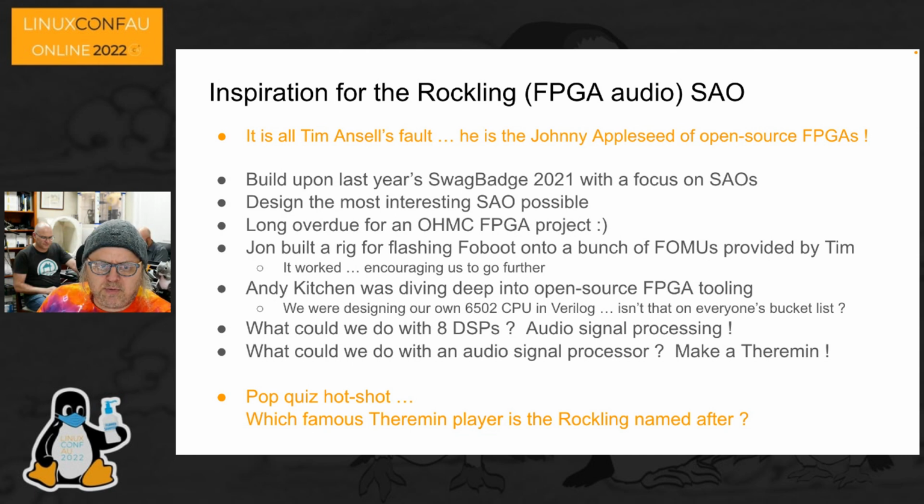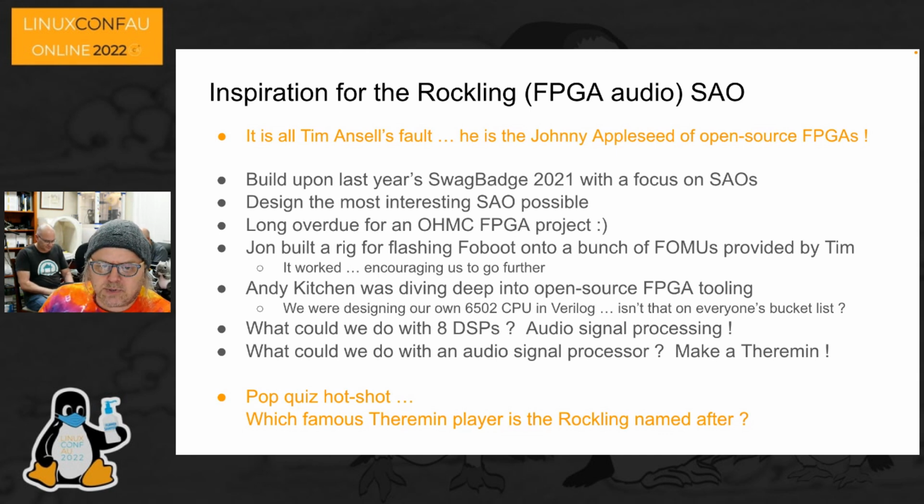So we started off with some FOMUs that Tim had provided, and saw that we were able to create the bootloader for it. John 3D printed a rig so we could flash our FOMUs with FOBoot, and that worked, so that was good. And Andy Kitchen was also working with FPGAs as part of his work, so we just had all the right people.